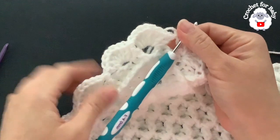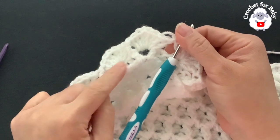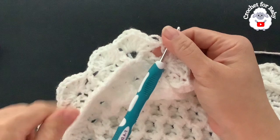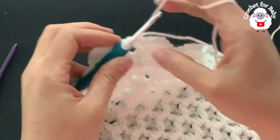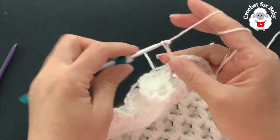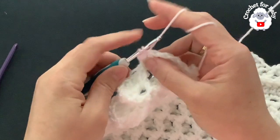Oh, I forgot to mention that at the end of the fourth row where we did this row of fans, you should have a total of 88 fans. There should be one fan on each corner, and for the top and bottom and the sides, you should have 21 fans. So that's a total of 88 fans at the end of that fourth row. So here to begin the fifth row, we're going to chain 3. Now between the next two double crochets here, make a slip stitch.